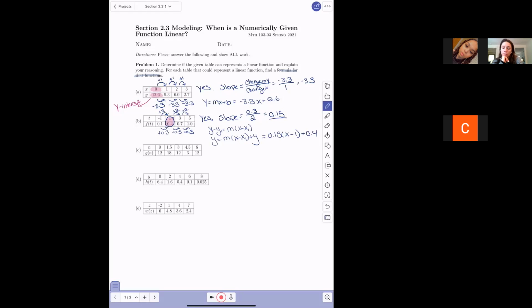That's the final answer? Yep, so your final answer is this equation here, which I'm showing you more work than you guys need to do because I'm walking you through it. You don't need to explicitly find the slope. If you could look at this and do all that, like plug in your slope and find it easily, as long as you don't even need to write out the form that you're writing in. You could show as much work as you want, but all you need is this part, y equals that.